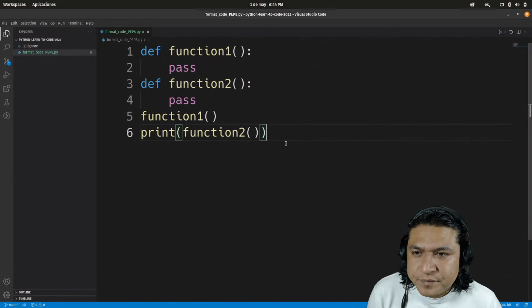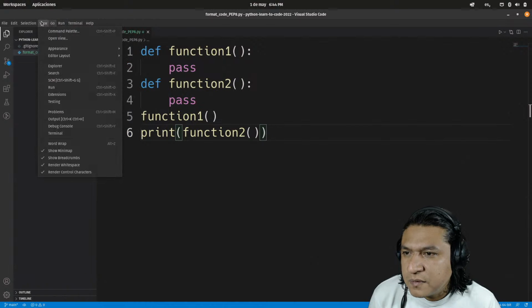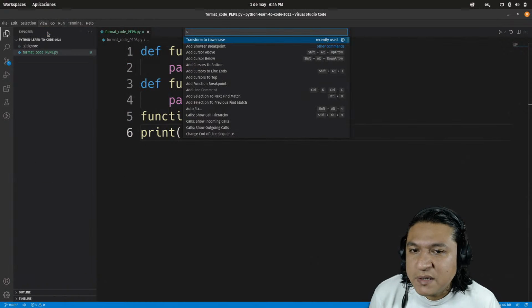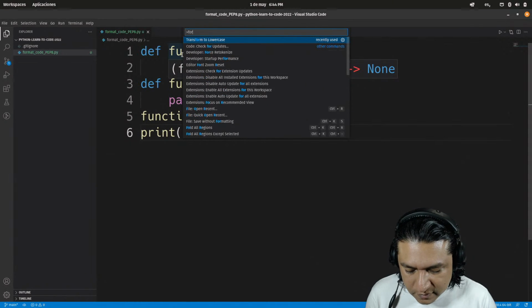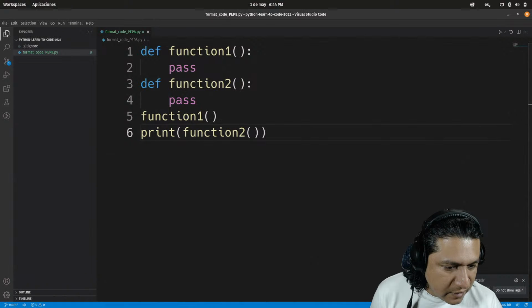There we go. So if I go here, View, Command Palette, Format Document. Okay, AutoPEP8.